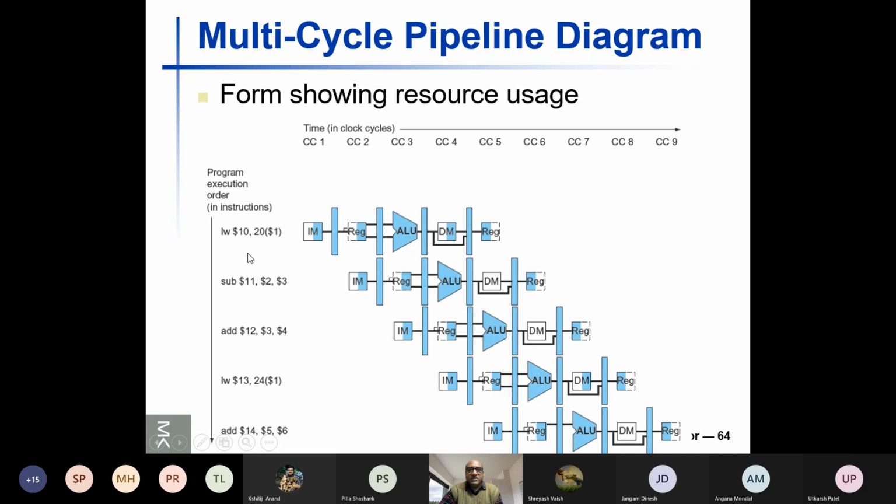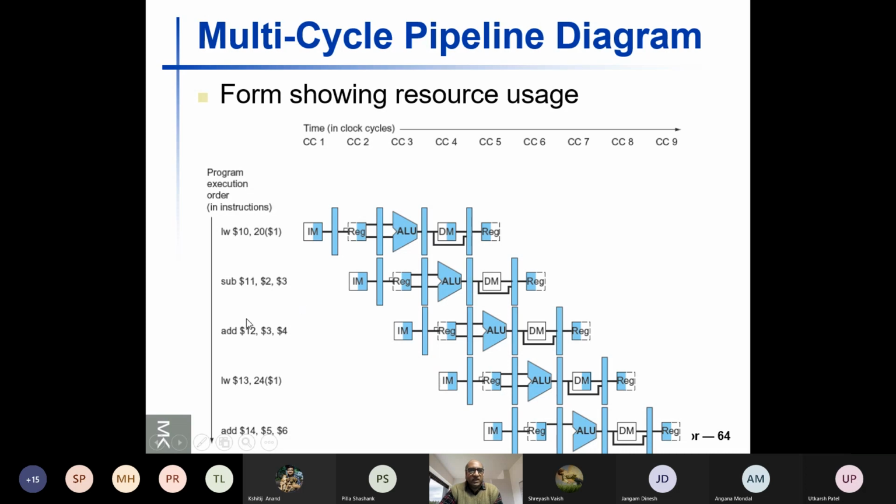In the case of a load instruction, for example, you are using the data memory for reading purpose. You are fetching the contents from the data memory, right? Whereas in the case of store, the data memory will be shaded in the initial portion. And if you look at the subtract and add instructions here, there is no work in the data memory stage, because these two make use of the execution stage, and afterwards the output is stored in the register file.